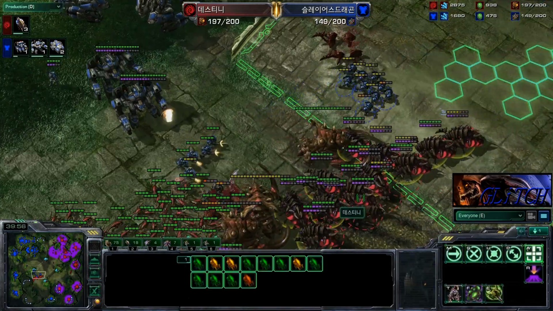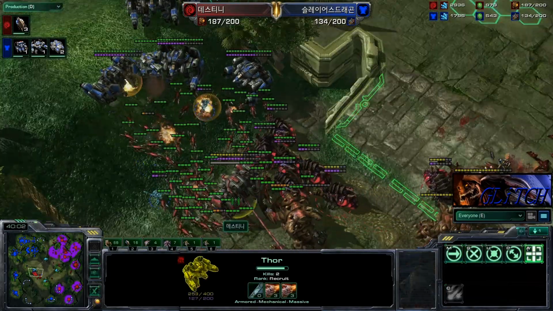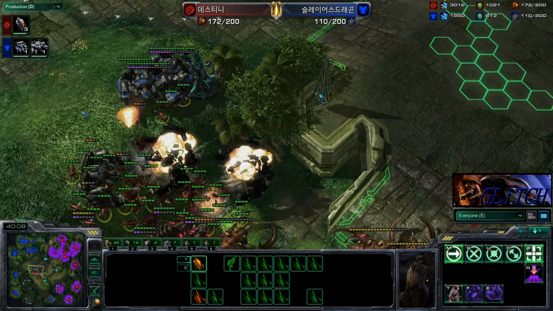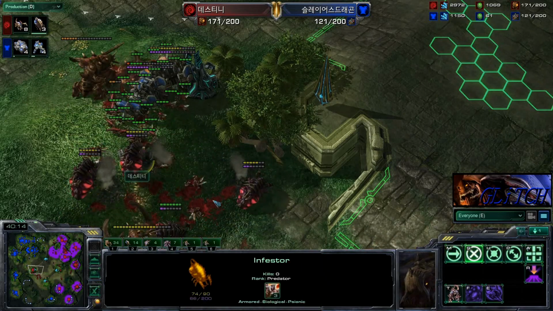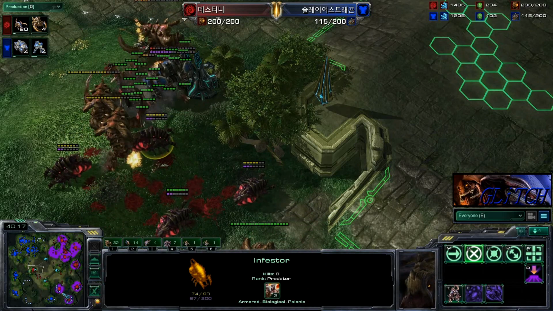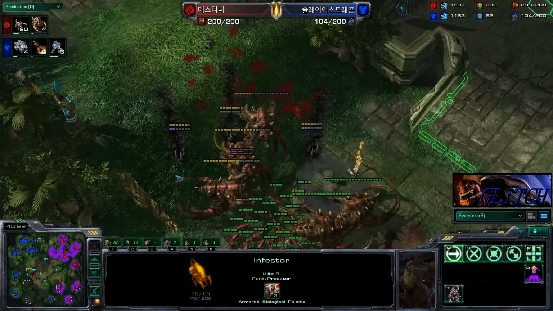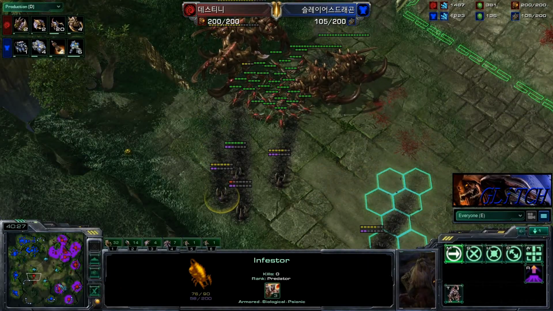Is going to be moving in here, but so many Infestors are now moving across the map. Fungal growth going down on those Marines. Mind Control is going down on the Thors. In the meantime, all the Zerglings are swarming in to try to deal as much damage as they can to these Thors, and it looks like these Thors are disintegrating to the excellent micro here of Destiny. Destiny doing so well. He definitely knows exactly what he's doing with those Infestors, dealing so much damage to those units.